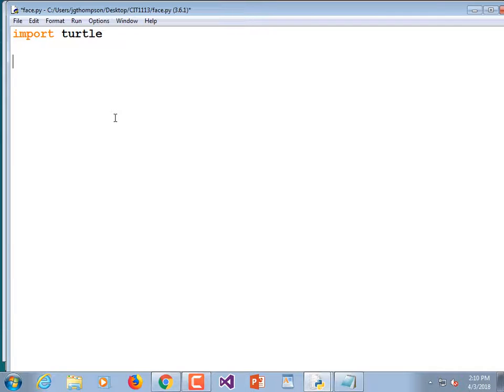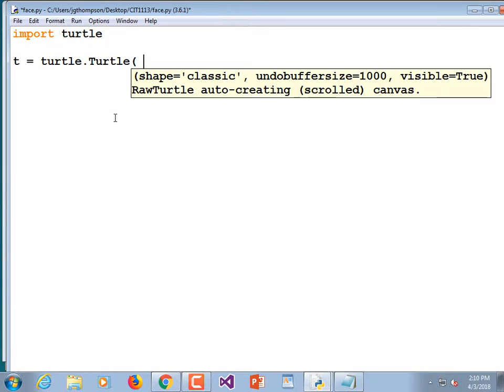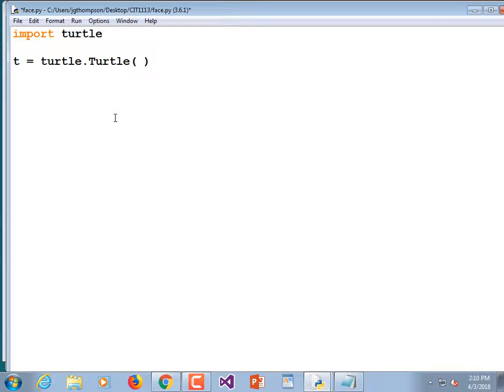Now the last time I did this, I just did t is equal to turtle.turtle. And that's good enough, but that one page we were looking at named them things like Alex is equal to, you know, things like that. Just remember that t is going to be the name of our turtle. So t is equal to turtle.Turtle with a capital T. Lowercase t everywhere except for the second word, the one after the dot. And don't forget your parentheses.